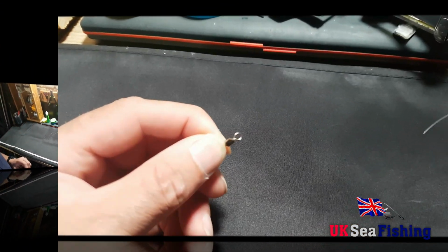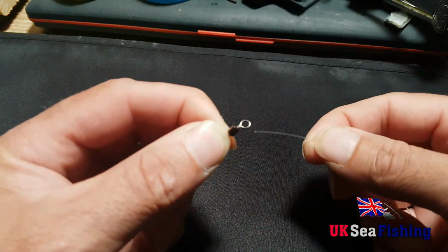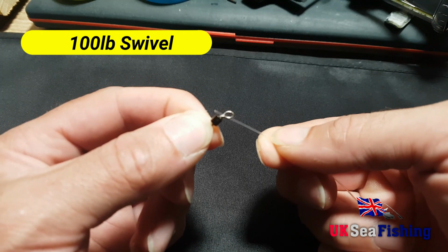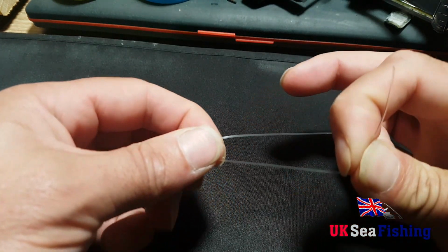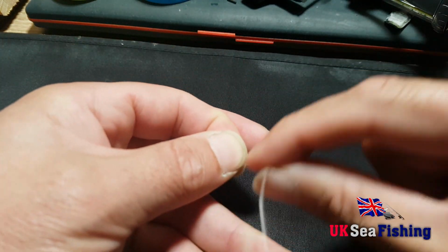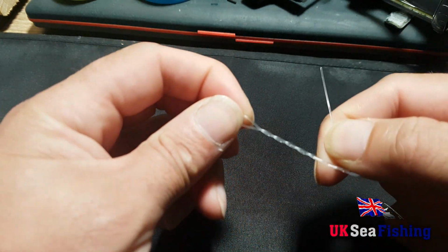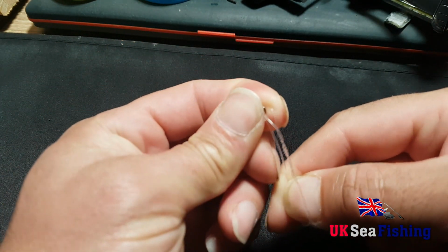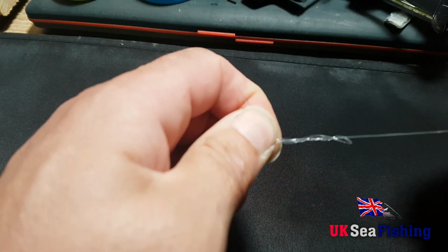Okay guys, so the first thing you want to do is tie on the swivel to one end using a half blood knot. So pull the line through, wrap round 4 times, then go back through the loop at the bottom, then pull tight.